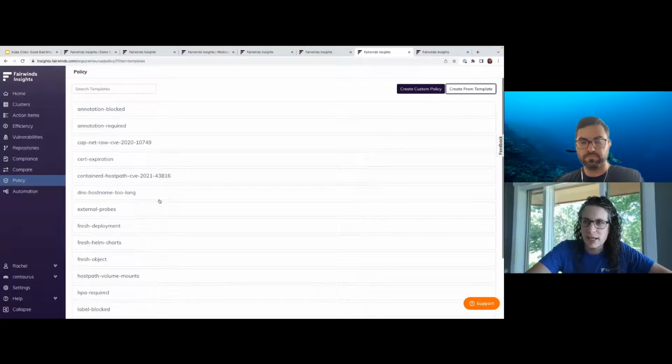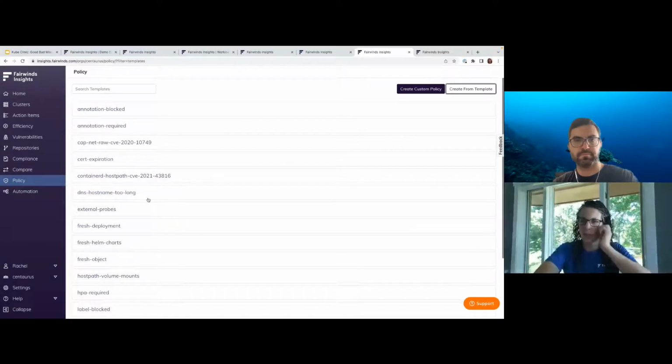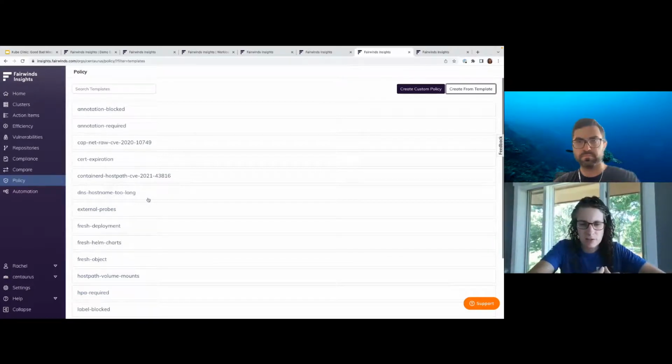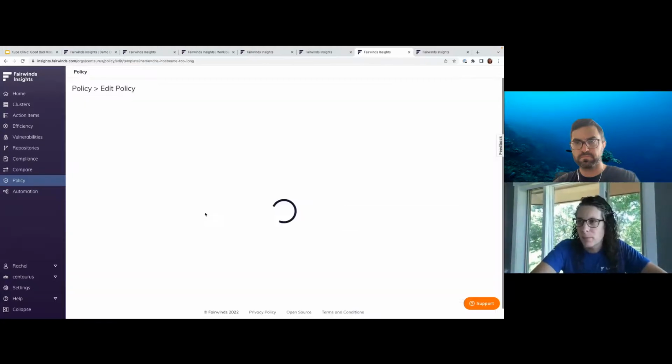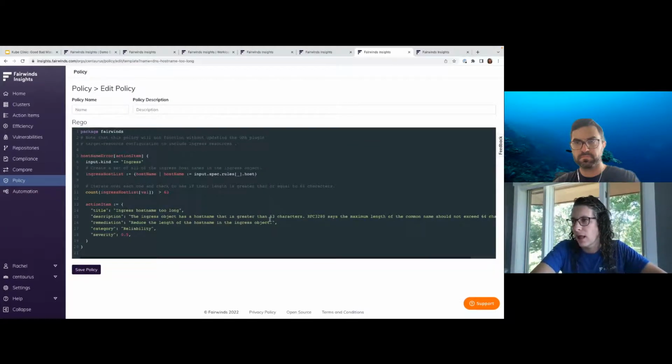Like one thing in particular is this DNS host name is too long. When you are issuing certificates for web endpoints in the cluster, you might use something like Cert Manager, which automatically goes out to Let's Encrypt or something like that, and they're going to generate a certificate for you automatically. But what we've found with a lot of our clients is that there is a limit. There's this RFC 3280.